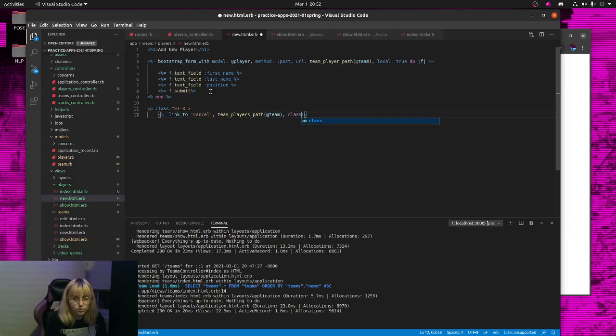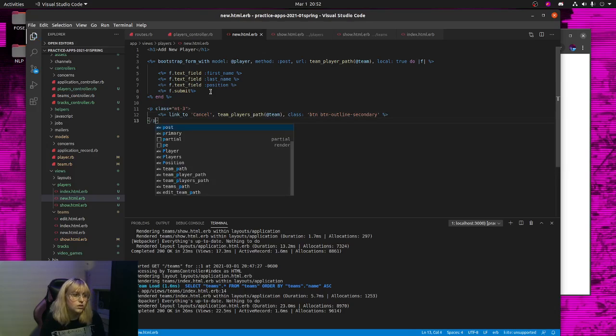I'm gonna make this a button as well. So class button outline secondary. And we're gonna end that. So save. This is our new page.